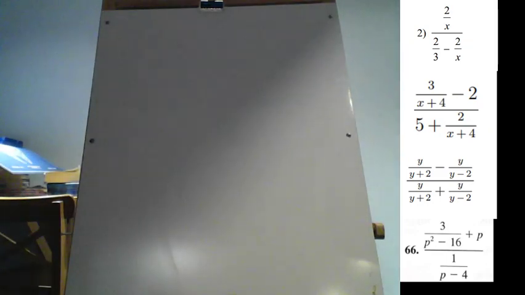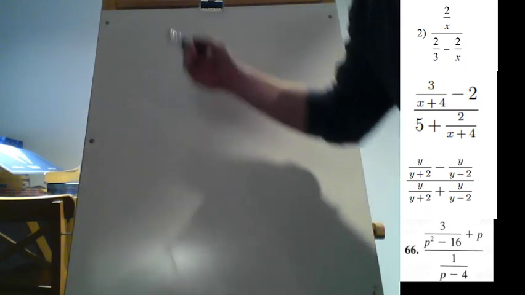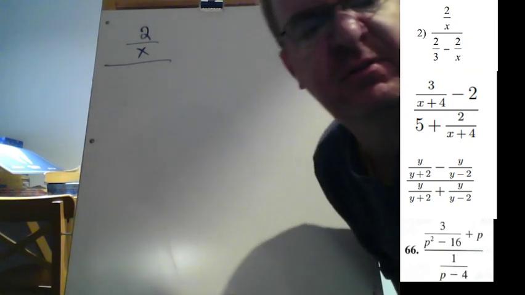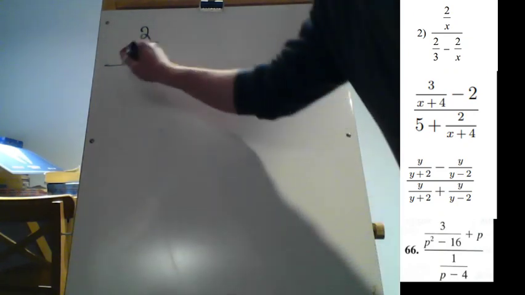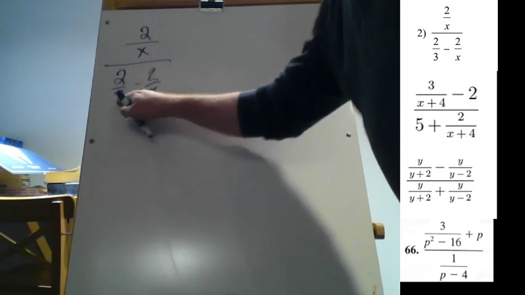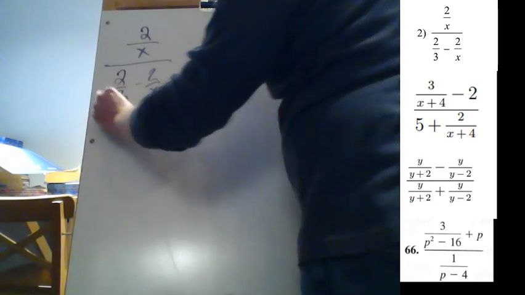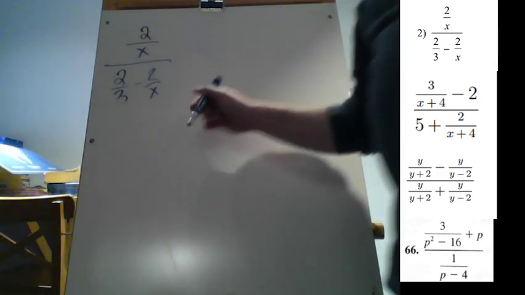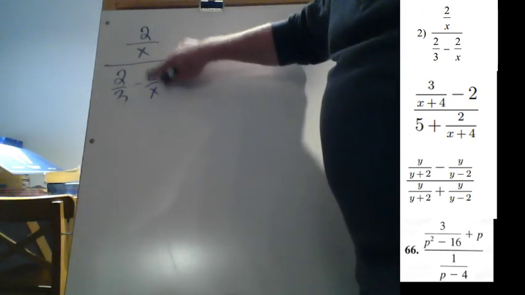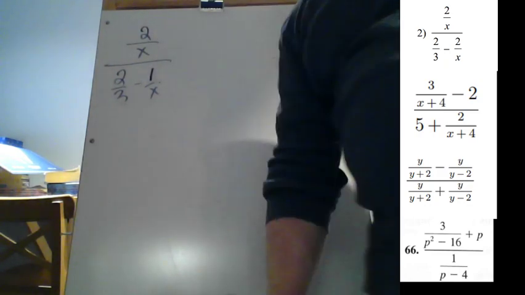Now remember, with our complex fractions, I apologize for the lighting, we're getting a lot of glare back. So I have 2 over x, all divided by 2/3 minus 2x. There's a piece of tape there. This is why using your kids' stuff from elementary school is always problematic. Anyway, so let's make this a 1x just for grins, because otherwise you could probably just divide those out. This makes it a lot more interesting problem.